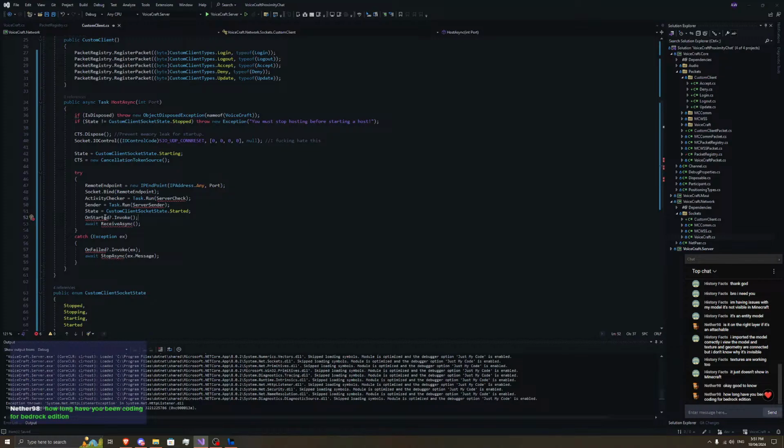And of course we have to do the stop async.